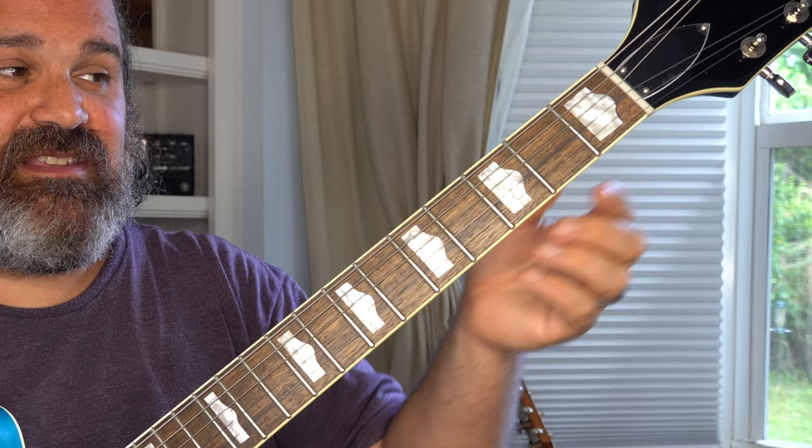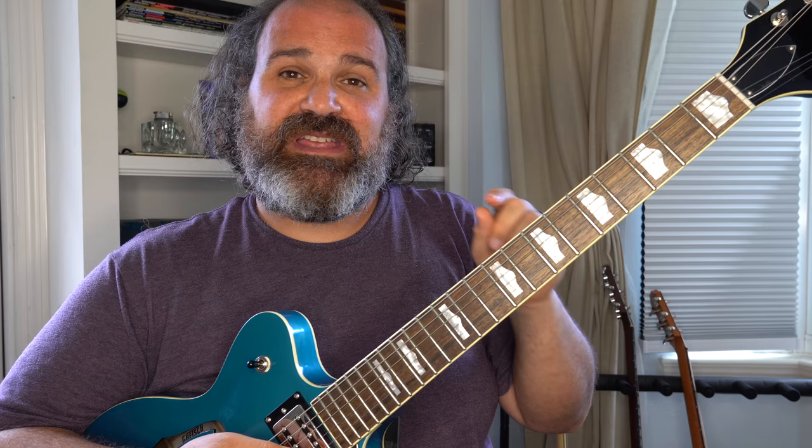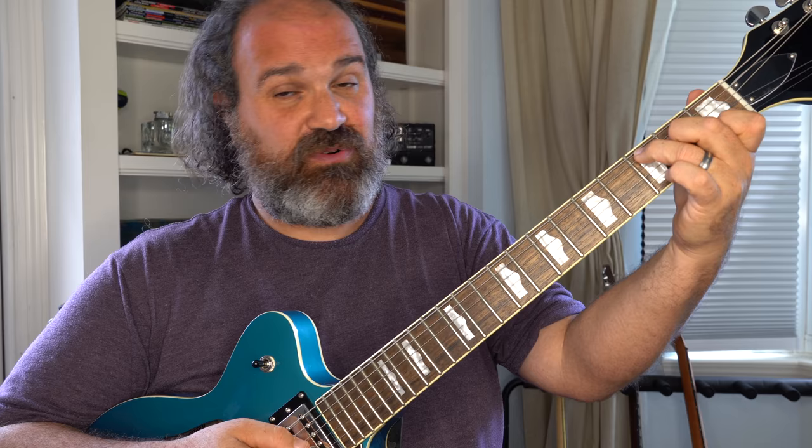So the C shape, we're gonna look for the pentatonic just on the high E string. That would be 3, 0, 3, 1, 2, 0. 3 out of 5 of those notes are in the C chord. Really, even if you just played the C chord on the G, B, and E string, that's a great starting point. You can start there, get your bearings.